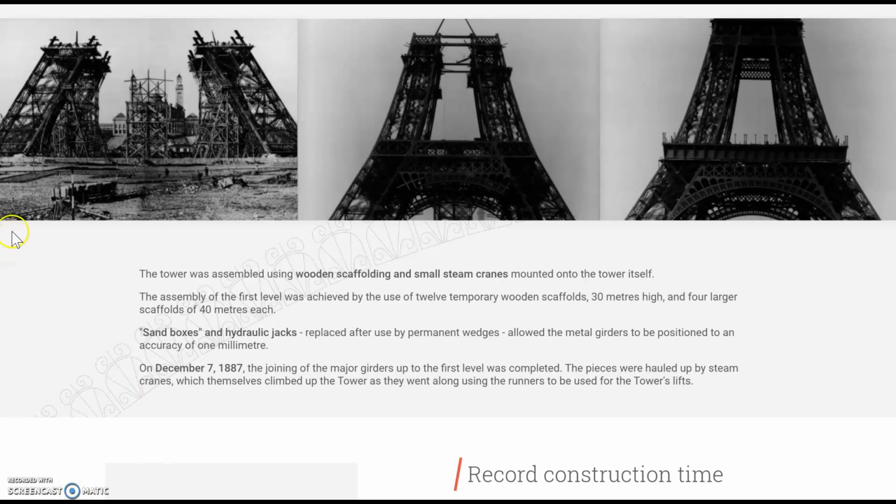Here we see mentioned that wooden scaffolding is used, and we can see some sections of wooden scaffolding. This is really sort of ancient technology. This is used through medieval period building Gothic cathedrals and so on, and also using cranes. But here the cranes are steam cranes. So this is a new technology that gives greater power in terms of the lifting capacity. And we also see the use of these sandboxes and hydraulic jacks as well. So some of the processes here in themselves are not new, but the methods of carrying out the processes reflect new technologies at this time.